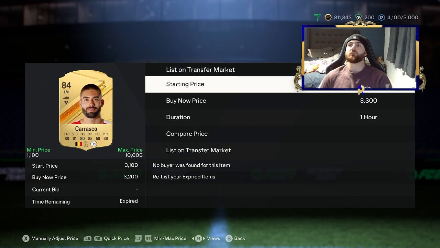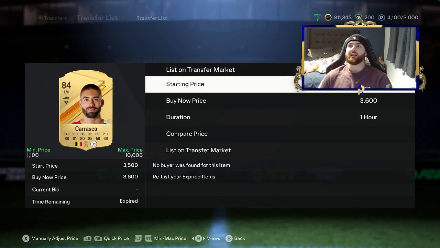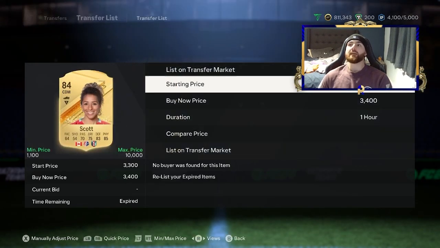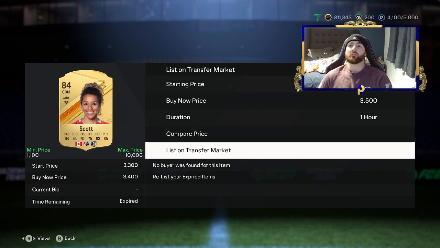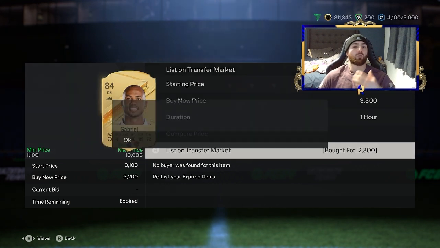So of course, it's a lazy method. You're not really guaranteed profit with this. However, eventually you will get people buying, and it sounds silly, but lazy listing is one of the easiest ways to make coins. People will always go on, especially when they're doing an SBC, they're trying to do it quickly. They want to get their card at the end. They want to open the pack, whatever it may be.